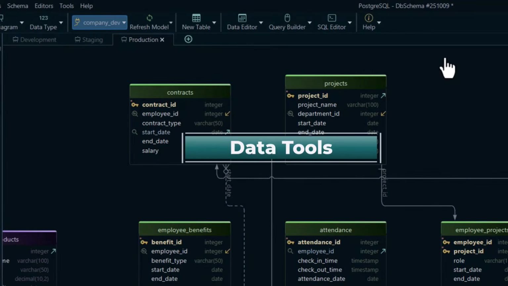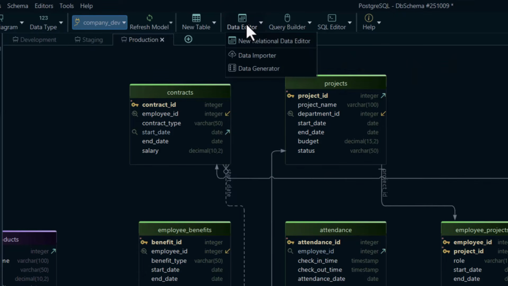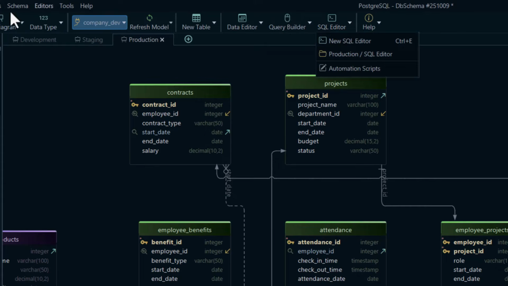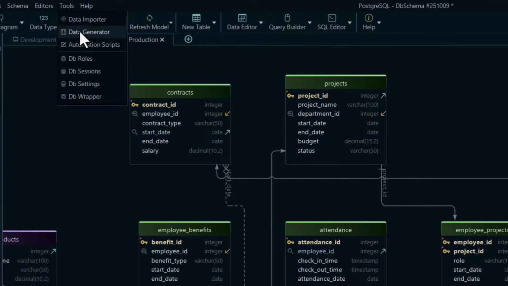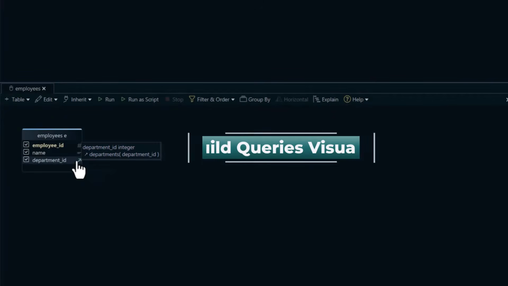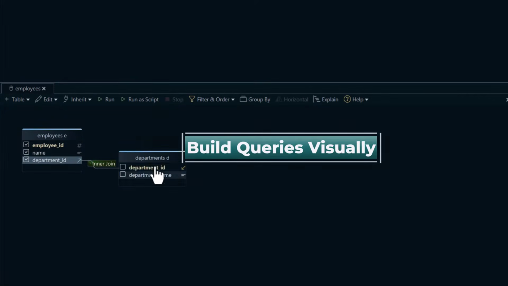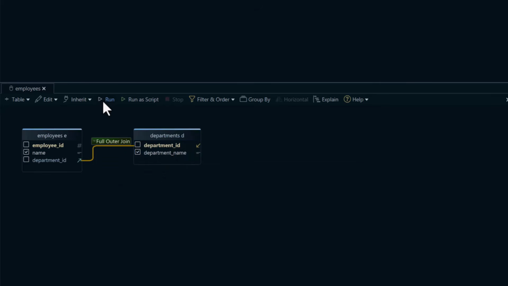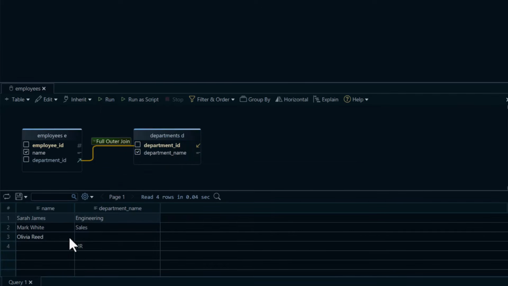Once your environments are ready, you can also explore and test the data itself. DbSchema includes several visual tools that make this easy. Use the Visual Query Builder to design complex joins without writing SQL.